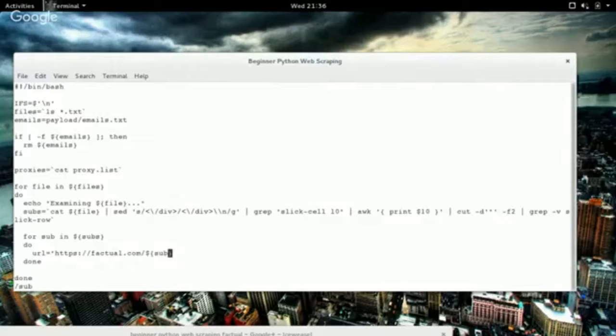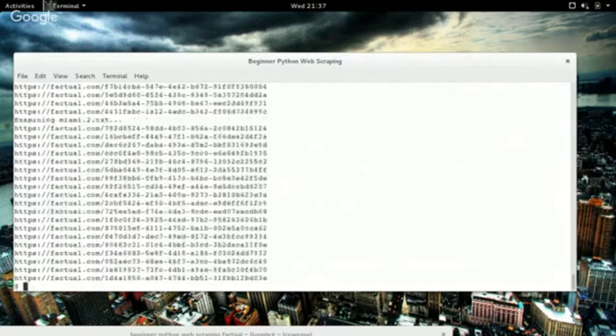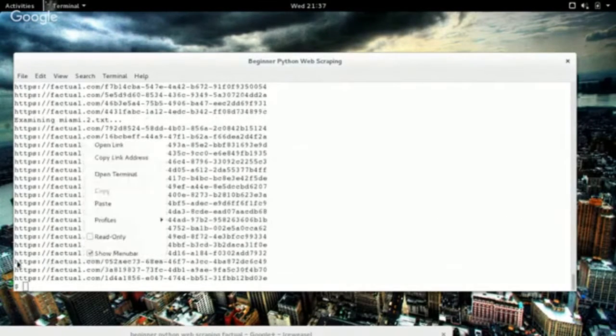So here's where we're going to go ahead and set the URL variable to factual.com/subid. We're going to go ahead and strip off that character at the time we assign the value to the sub variable name.